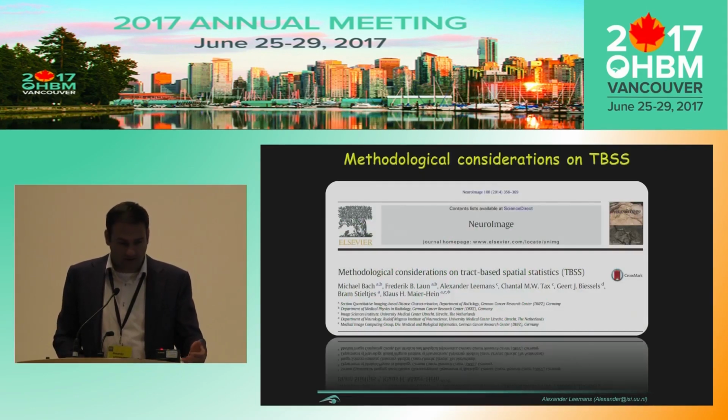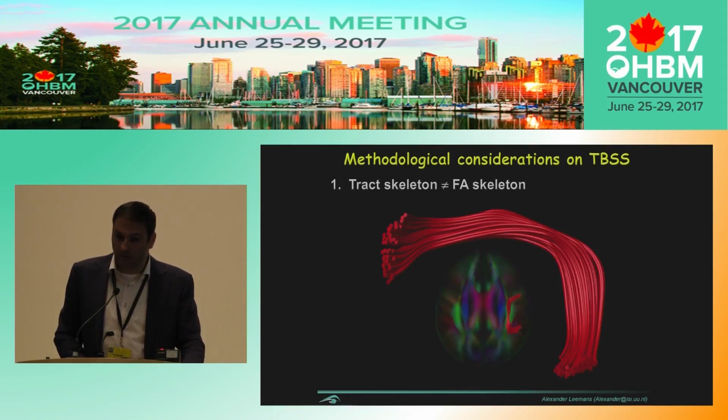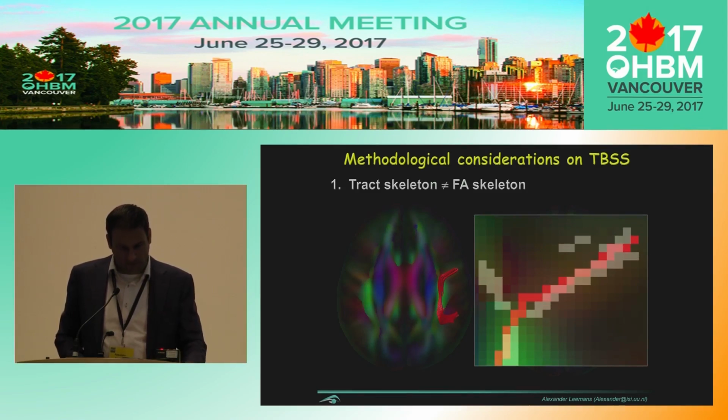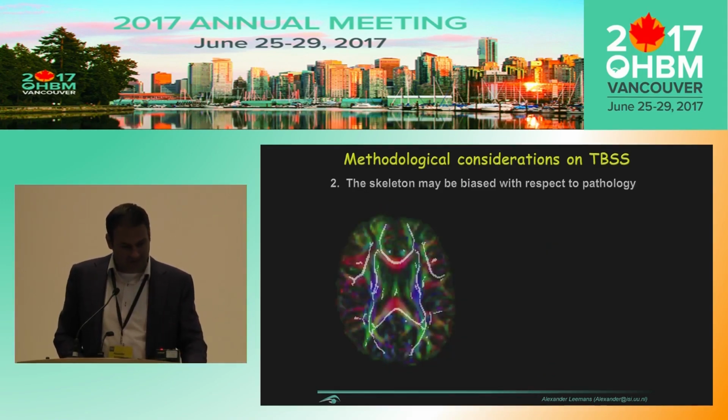But just like tractography, this voxel-wise analysis is not perfect either, right? And there's many issues there that are described in this paper. I'll just touch upon a few. First of all, it can be sometimes confusing for people. They use this term tract skeleton. Well, I would prefer to keep FA skeleton as they started off with in their paper, because if you just compare a tract skeleton and an FA skeleton, it's not the same. You can actually overlay them, and you can actually expect it to be different because the FA map does not contain any orientation information, right? So in this case, the orientation information is neglected.